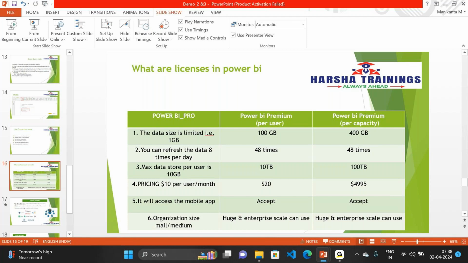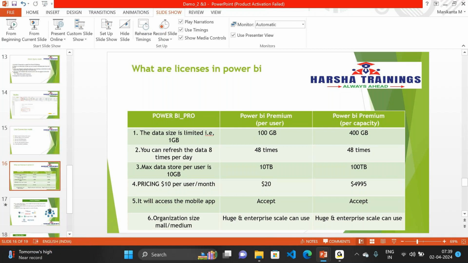Okay. And coming to Power BI Premium per user, you can use data size limited up to 100 GB. As I told you, if you have the Power BI Premium license, you need to use import mode.